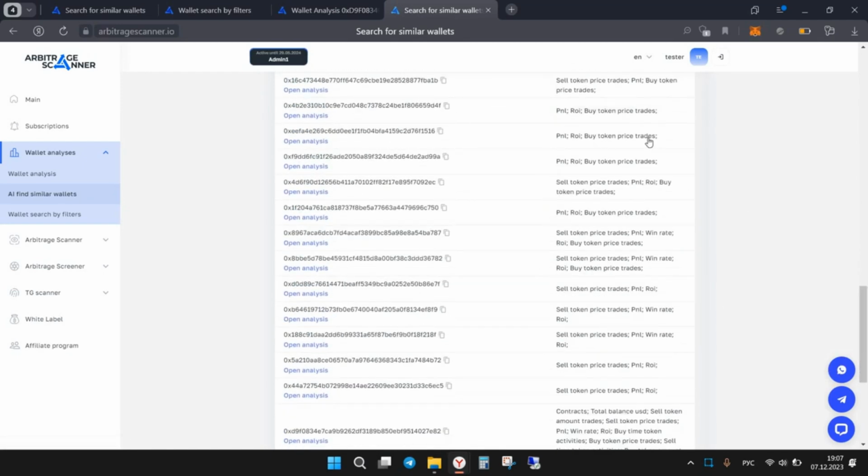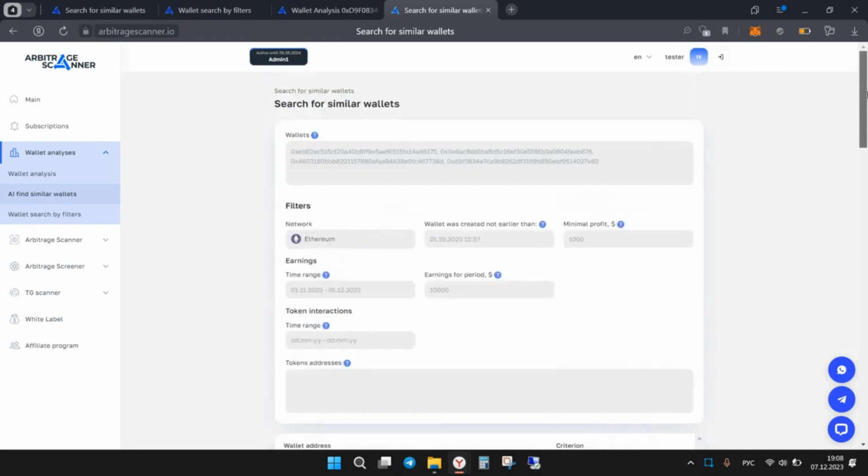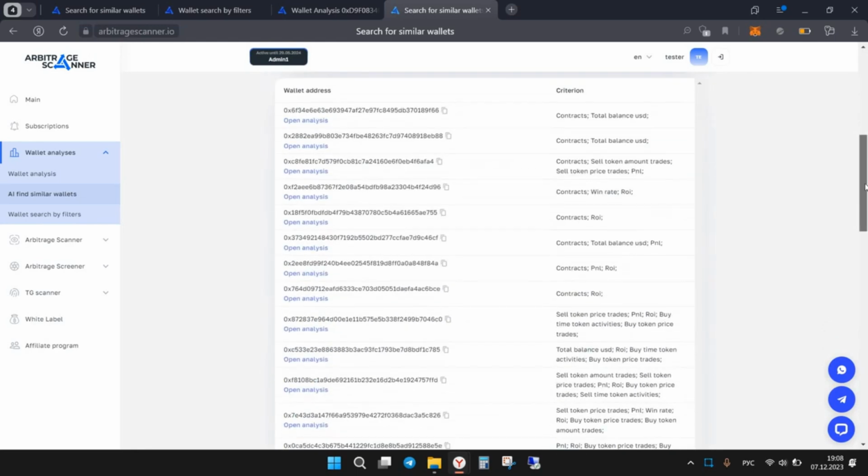I hope you enjoyed our product, which utilizes artificial intelligence to find wallets, significantly simplifying your life, helping you spend much less time on analysis, and assisting in discovering truly impressive wallets. Another feature here is that these wallets are similar to our initial selection. What's the catch? We analyze them comprehensively, meaning a vast number of parameters are considered, including the behavioral patterns of these wallets. If there are many such coincidences, potentially, this wallet may belong to the same individual who owns a wallet from our initial selection.